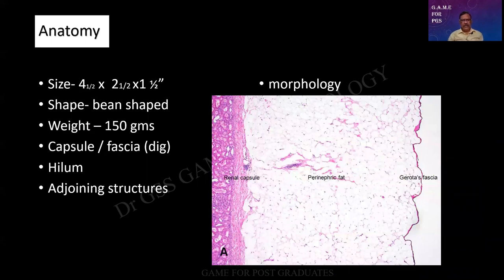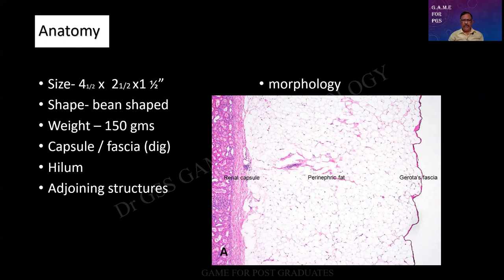This is what I had sent earlier. Size, something that I had read earlier, which will be useful: 4.5 into 2.5 into 1.5 inches. But if it is going to be centimeters, kindly measure. Shape is bean shape. And we should be a little careful whenever we use the word bean shape. Kidneys are bean shaped, lymph nodes are bean shaped, beans are kidney shaped, ovaries are kidney shaped. Any structure that has got a hilum will be bean shaped in outline for the entry and the exit of the structures. The weight is about 150 grams.